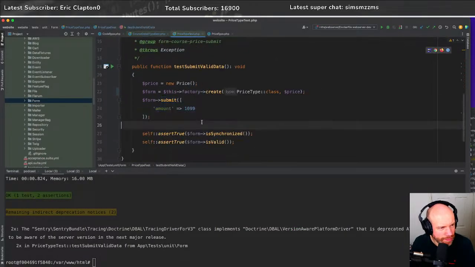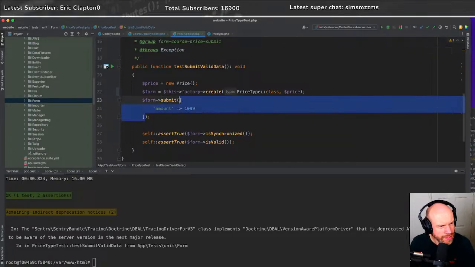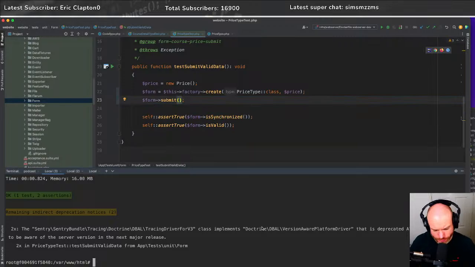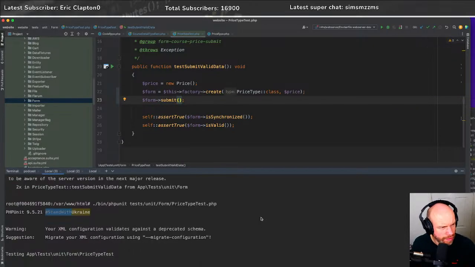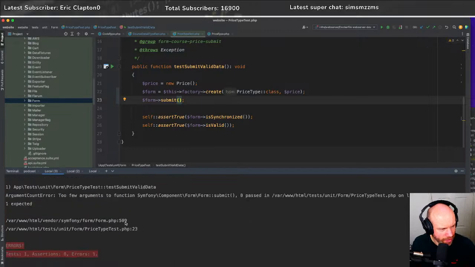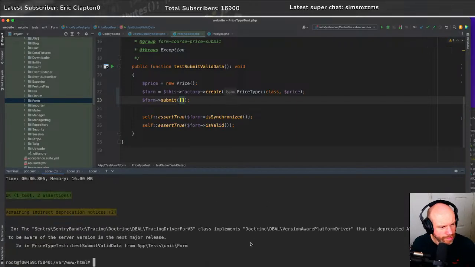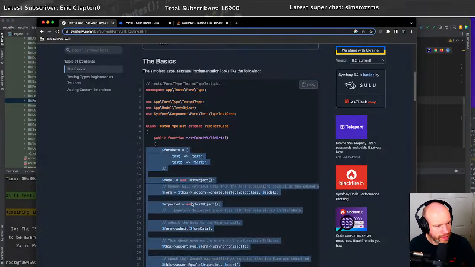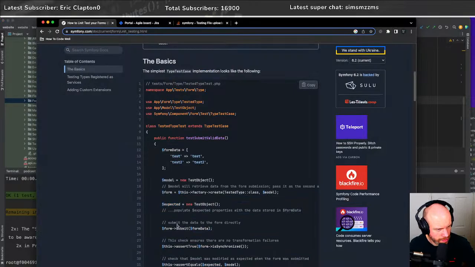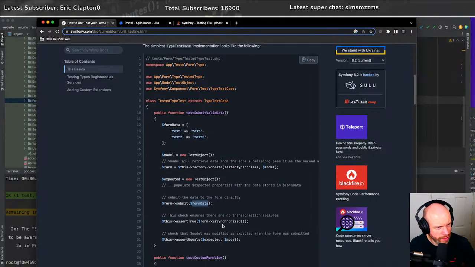That's the wrong one. This one. Yeah. So what happens if we just do this? We got a failure. Too few arguments. Okay, so if we were to just pass in an empty array, is it because I'm using submit rather than submit data? No, we're not. That is very weird.